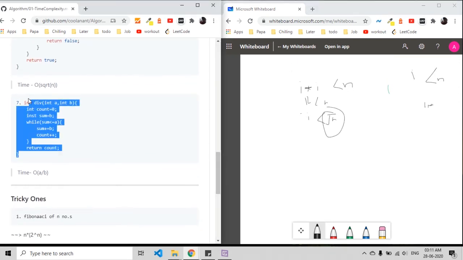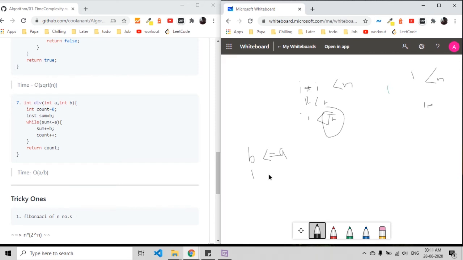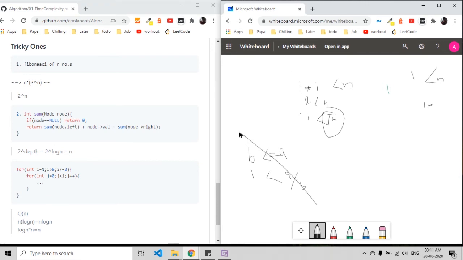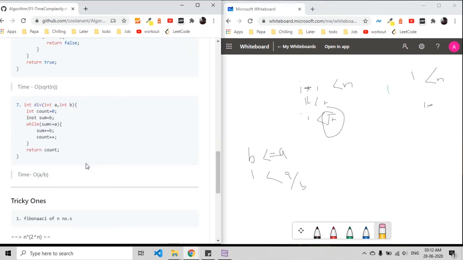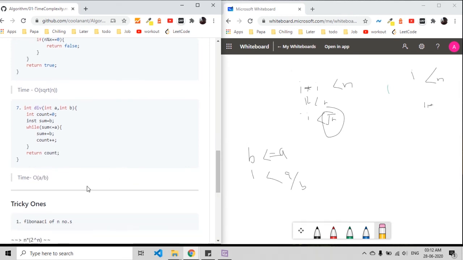And this is a very similar question. Here you can see that sum is less than or equal to a. Now the sum value is b, so b is less than or equal to a, and we will make it 1 here. So it would be a less than b, and that would be the time complexity of this question. These are some tricks that you can use, but we have proper formulas to solve time complexity, like Master's theorem, and there are many other theorems and formulas. But we are doing it manually.